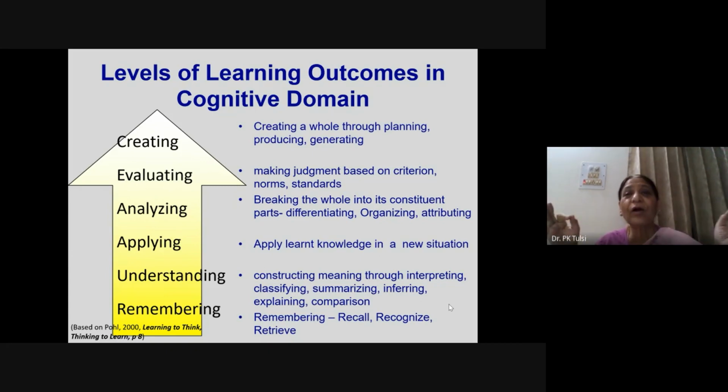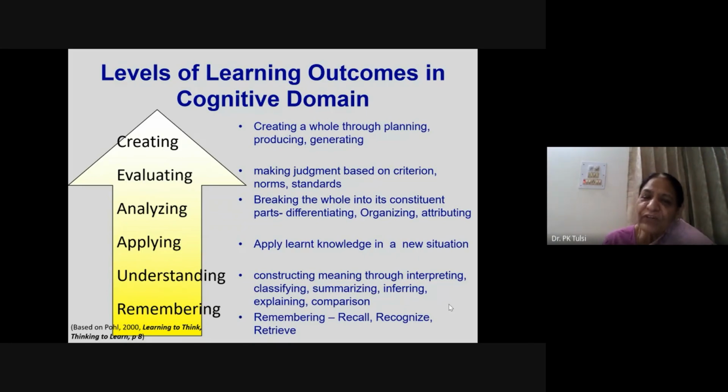Say, when we talk about campus interviews, hardly 10 to 20% of our students get campus placement. What about the remaining 80? What is it that is leading to this kind of situation? You need to break down the problem into its constituent parts. Are the students not knowledgeable? Do they not have the skills? Do they not possess the soft skills? Are they not good at communicating? Are they not good at interpersonal skills? Are they not good at creativity? What is it that is lacking? You need to analyze that, right? Or whether the instructional processes in place are not able to develop those competencies, analyze. You need to analyze that.